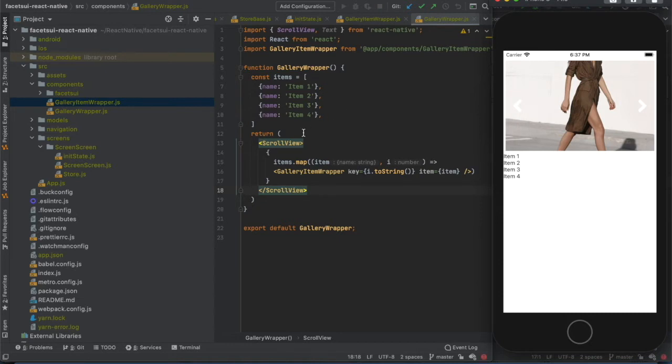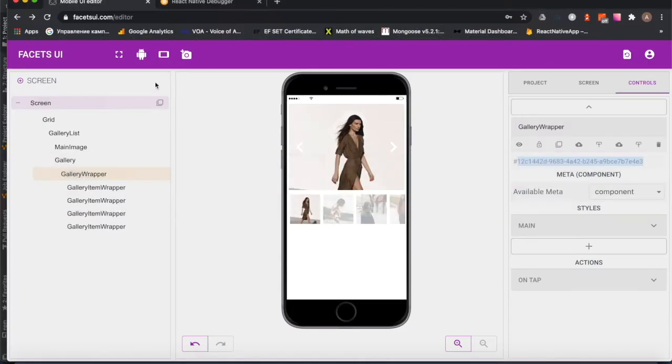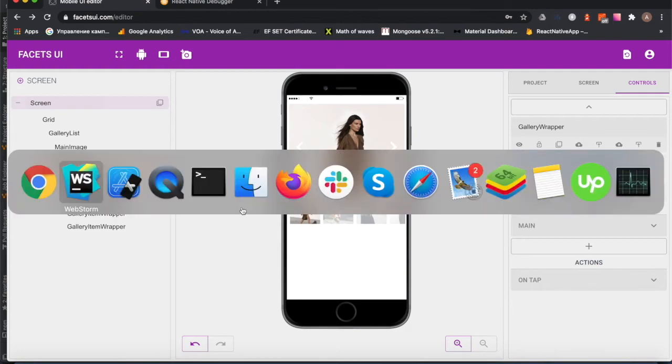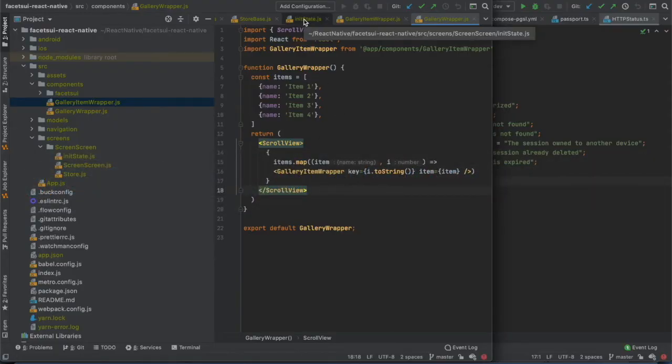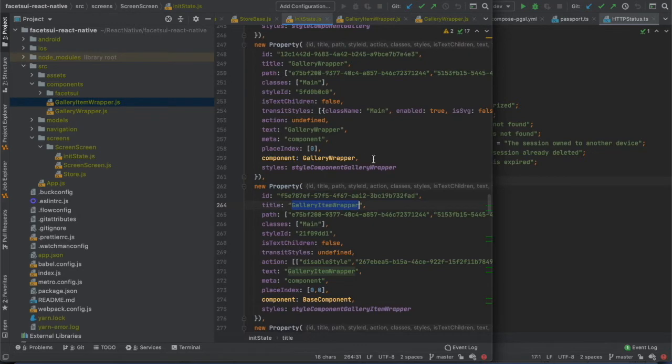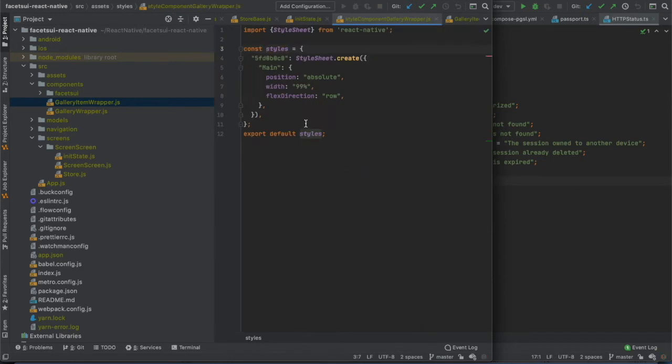To fix this, we have to apply the style that we created in the FacetsUI editor, the same style, and we can find this style inside this init state. If we open gallery wrapper again, we can see a styles property. Let's open it, and we can see that by key it has StyleSheet.create that contains a main class style.